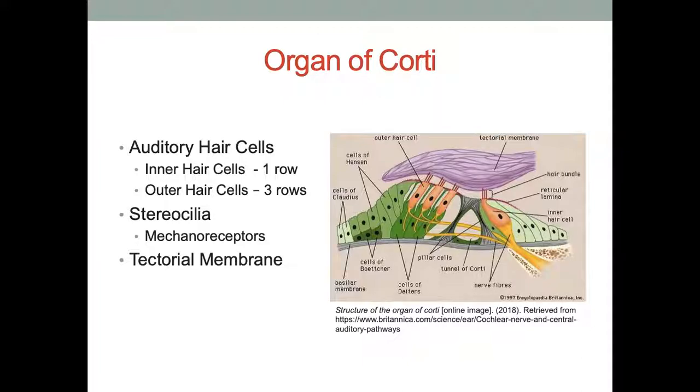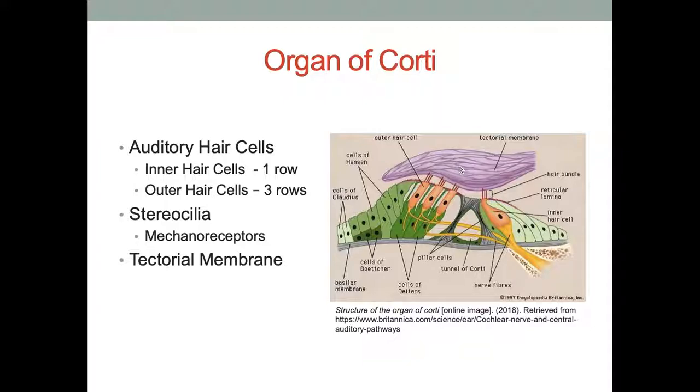On top of them, we have our stereocilia, which you can see in here, on the inner hair cells. The stereocilia are mechanoreceptors, so as they move, they're going to trigger electrical impulses. The stereocilia are the actin-stiffened microvilli that protrude from the surface of each hair cell. And there are about 100 of them per hair cell. The tectorial membrane here sits above it, and the hair cells, these stereocilia, are contacting that.